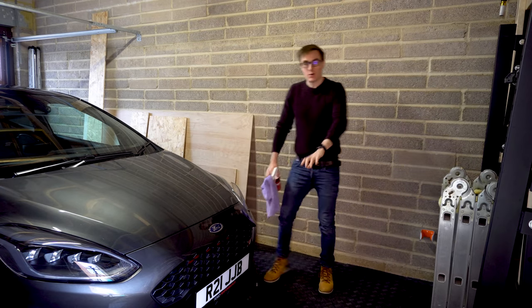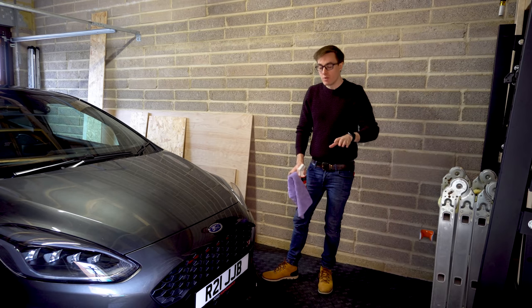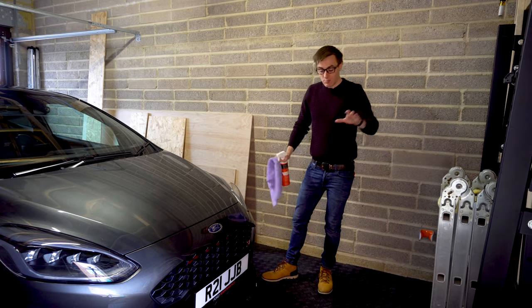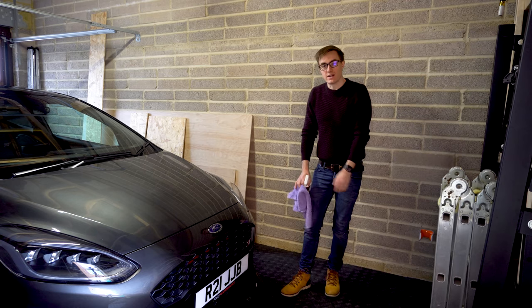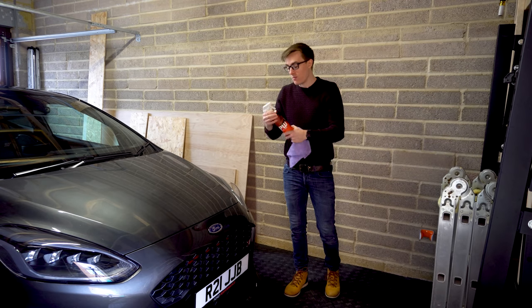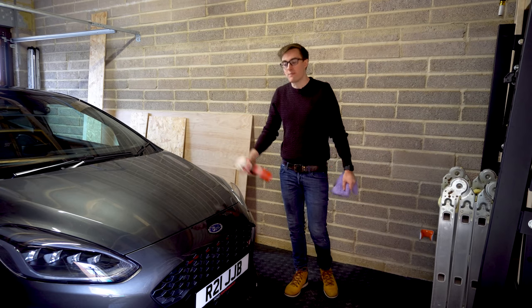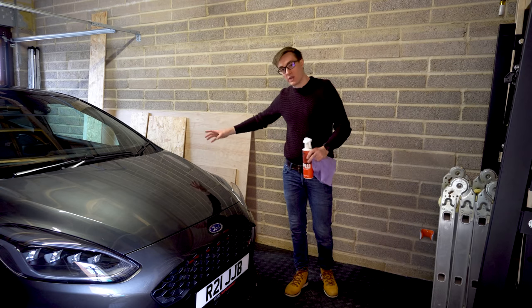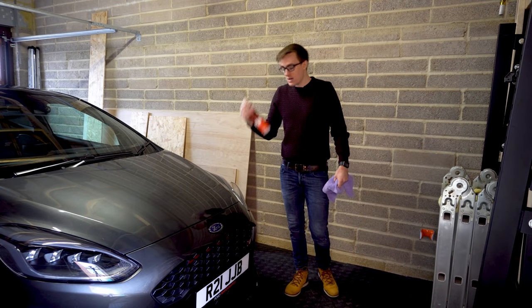The car is now in the garage. If you're doing this at home it's worthwhile spending a little time making sure your working area is as clean as possible. This is a garage so it's never going to be squeaky clean, but I hoovered the floor just to get rid of dust I might kick up while wandering around. I'll start by applying some panel wipe — this stuff gets rid of all polishes and anything chemical-based remaining on the paint, mainly to ensure the wrap has good adhesion. We want to go all the way around the edges because they're the most important part — if the edges come up it's going to look nasty.